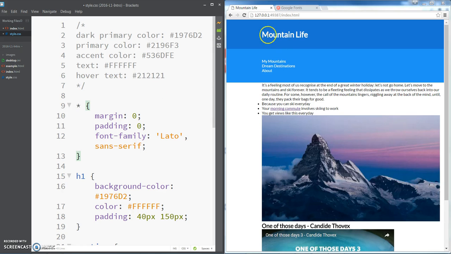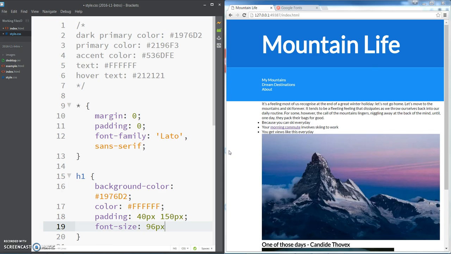When we have a look over here, I want to make this font a little bit bigger. So in my H1 tag, I can add a new rule, font size, and I'm going to go to 96 pixels in this case. So that looks really, really large. But one little trick to make these headings look a little nicer is we can decrease the font weight. So if we make a really large heading like this, we can make all of the characters thinner by changing the font weight, in this case to 300.